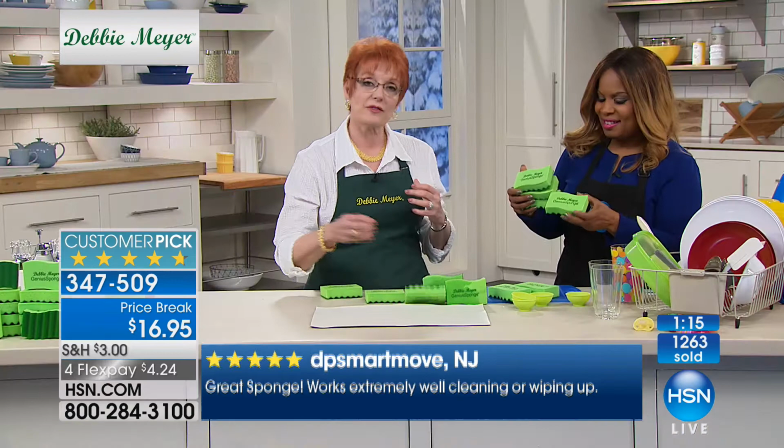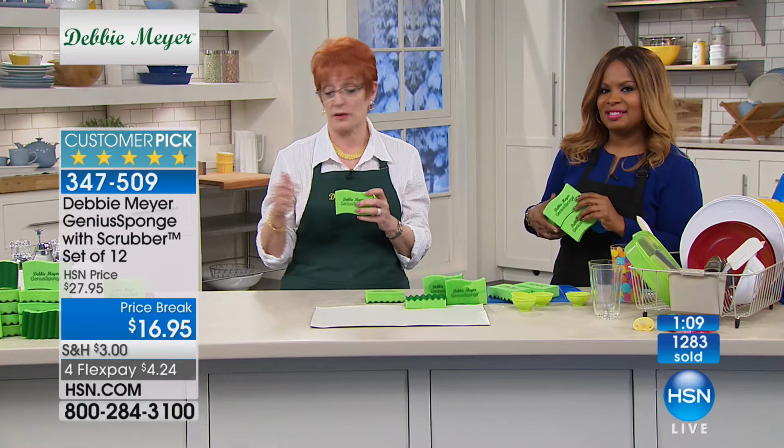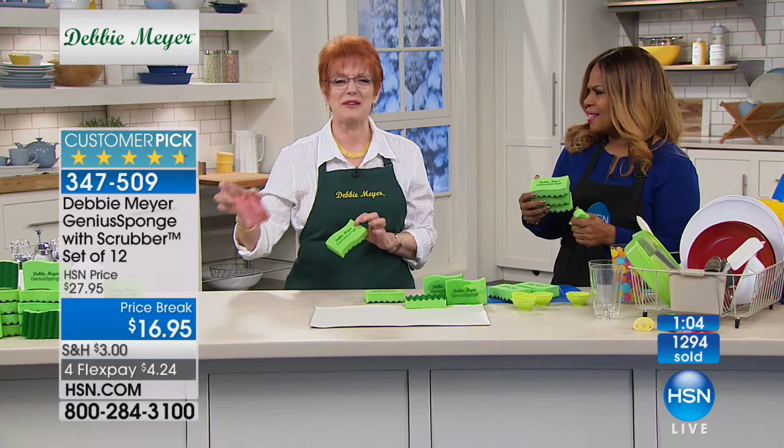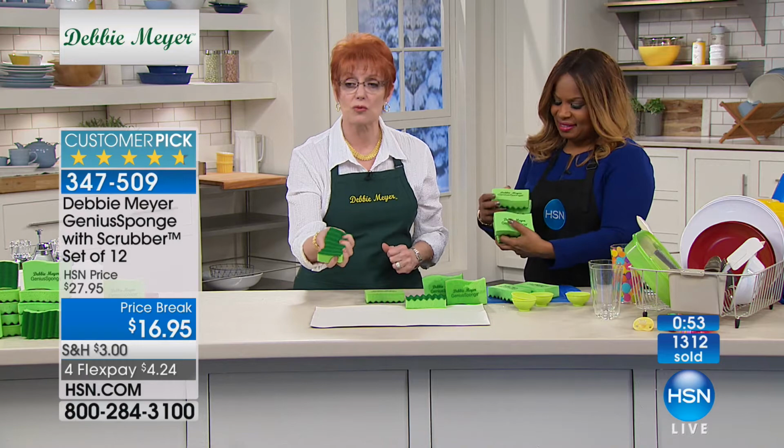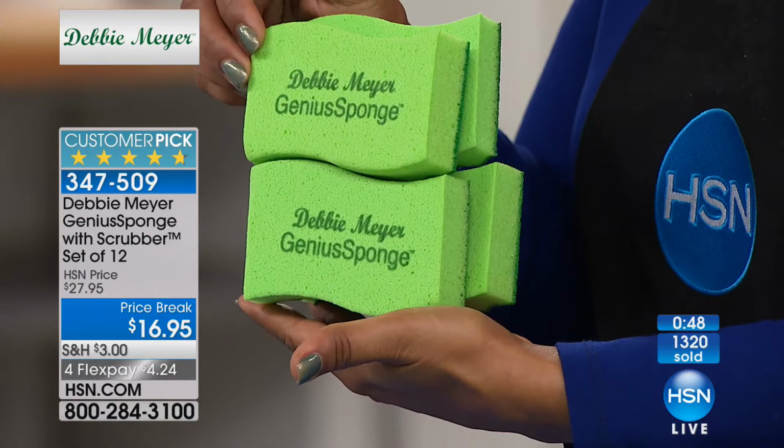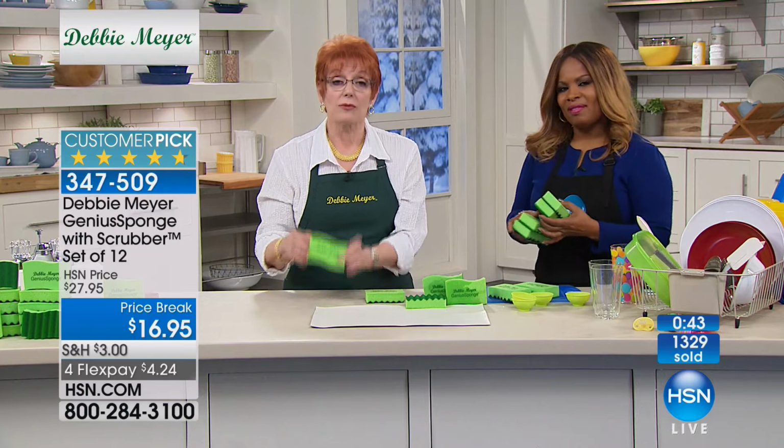I was sick and tired of these sponges because I could always see something in them. I always think, oh my gosh, there's something in there. If you've ever picked scrambled eggs out of a scrubber after washing a frying pan, you'll never have that again, because these rinse absolutely clean with just running water. That's all you have to do. Remember, they're shaped for your hand, they are easy to use, they will never smell, they will never get hard, and they are proudly made right here in America.